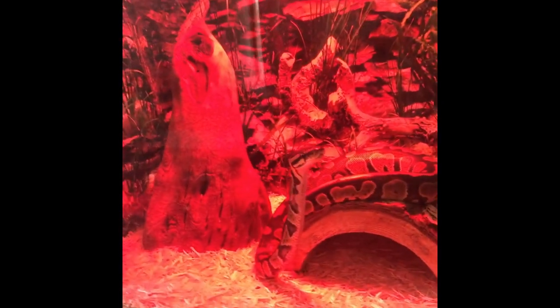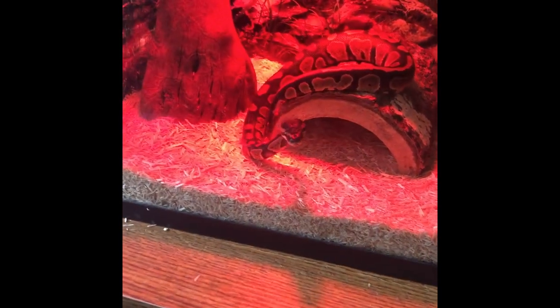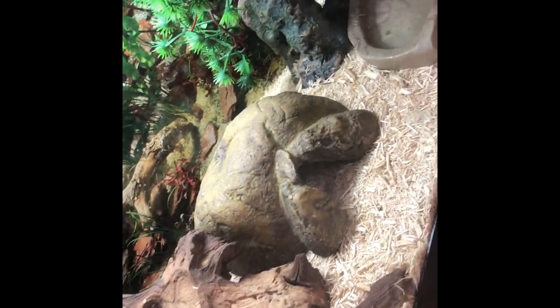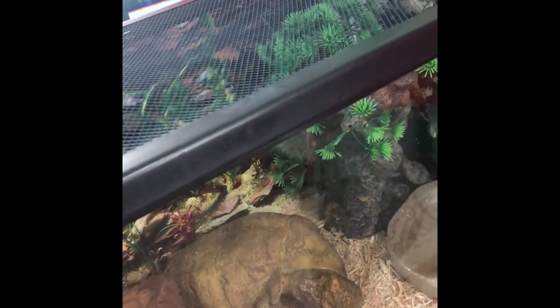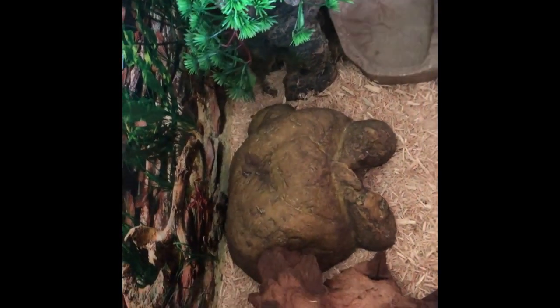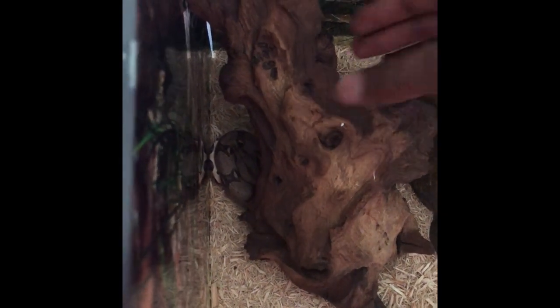Yesterday she was pretty active — she likes to try to escape, but I usually have a book or something on top of the tank and she won't be able to lift it. Yesterday she definitely tried to escape a few times but it's not gonna happen. Now we're gonna move on to my next snake. I have an LED light on his tank — I need to buy another one at some point. This setup is pretty much the same as Aaliyah's, but he has a slightly bigger house and a bigger tree since he's skinnier and longer.